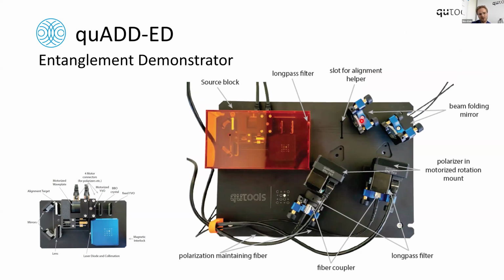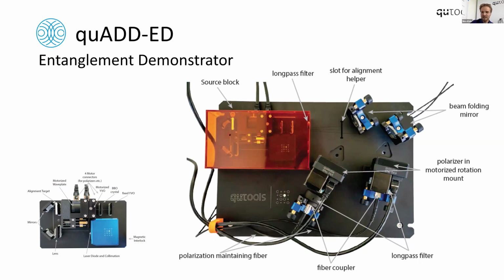These down-converted photons are emitted under an angle of about 3 degrees. They are reflected at two mirrors over here. And then we have this free space beam path where you can put in some optical components to make whatever experiment you would like directly with the photons. And afterwards, they are coupled into a fiber with fiber couplers at the bottom here. And you can connect these fibers directly to the control unit. Or also, at the moment, we have up to 5 add-ons that you can add in between the fibers here or into the beam path over there to make a huge range of experiments possible in the end.